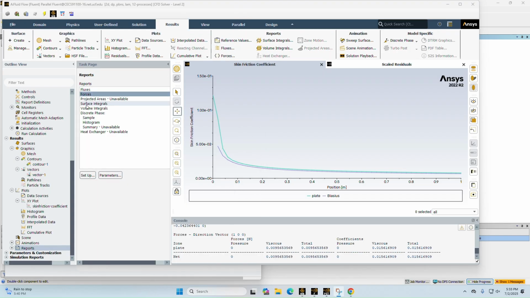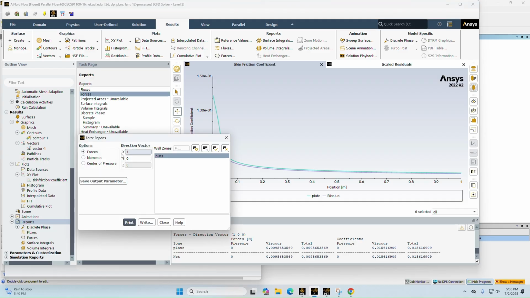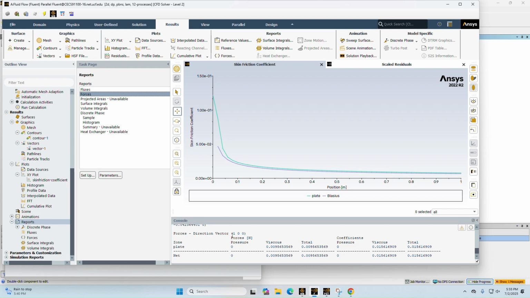Then for us to get our drag force, we're going to go over to reports, double click that, and then click on forces. Make sure it's in the x direction, and then plate is selected for the drag, and then when you click print, you'll get this.